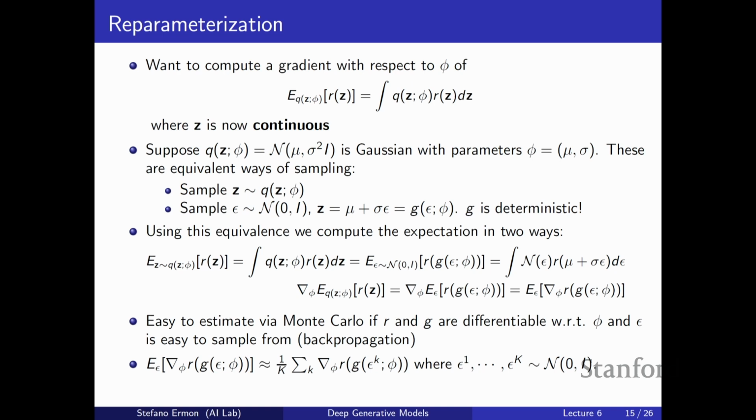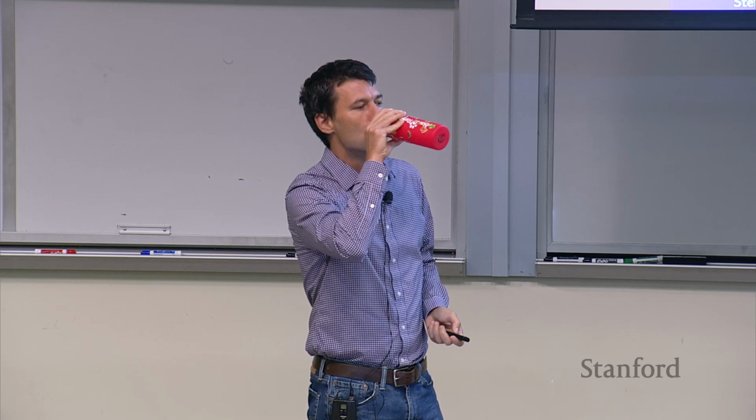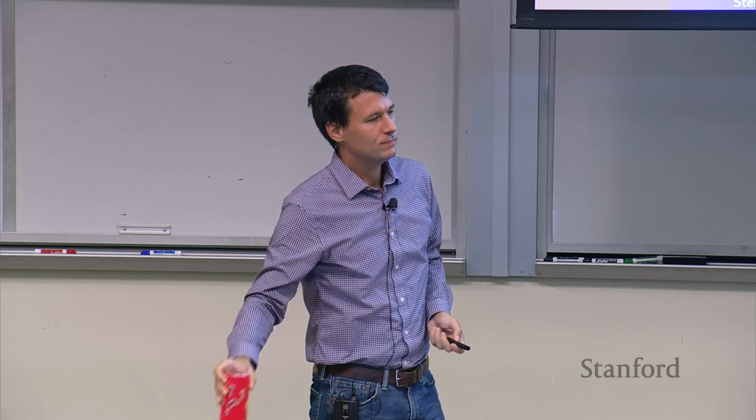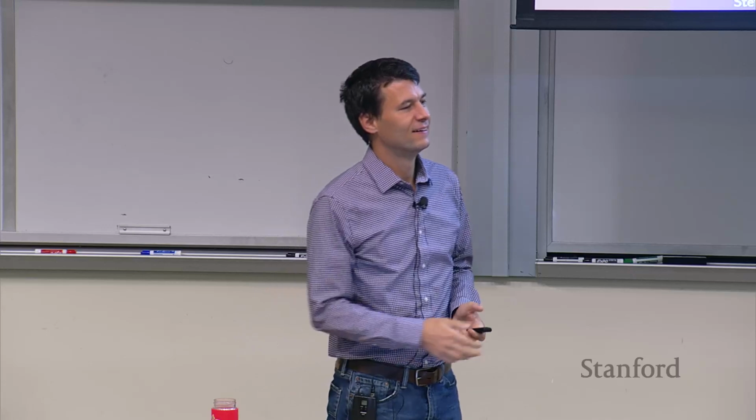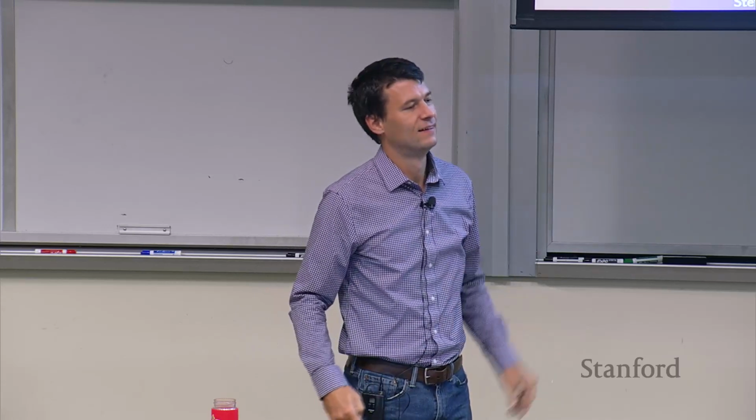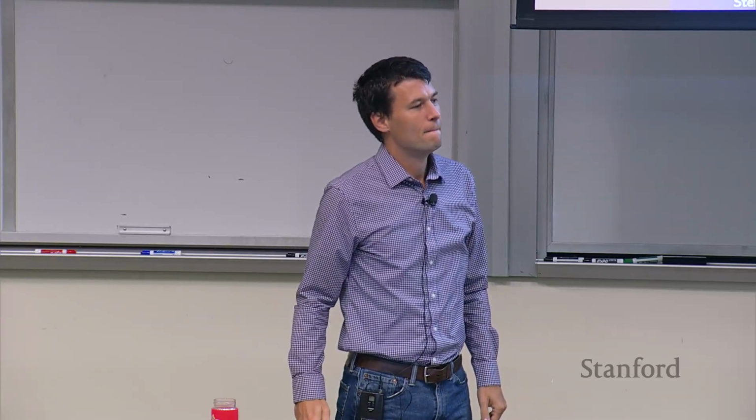I guess I'm curious about the continuity of the Z part requirement for this. What if you had Z that was, I don't know, from 1, 2, 3, 4, 5, 6, and then you modeled it with a uniform distribution, and you either floor it or put a ceiling function on it?